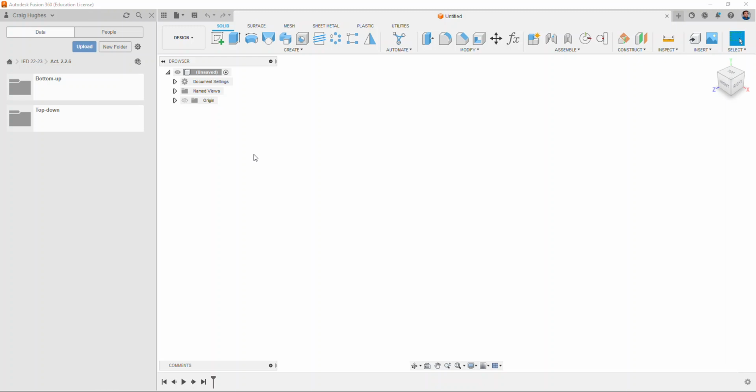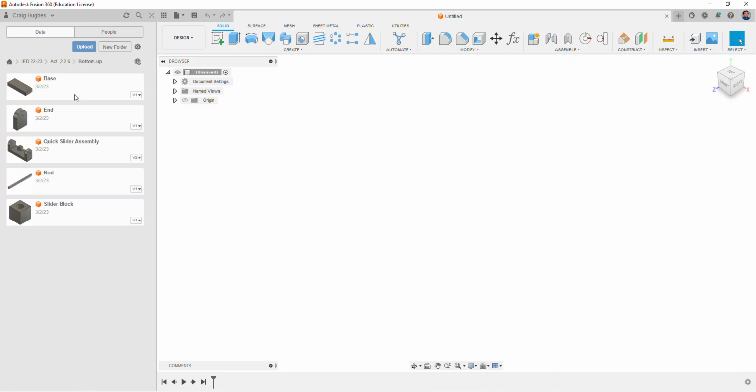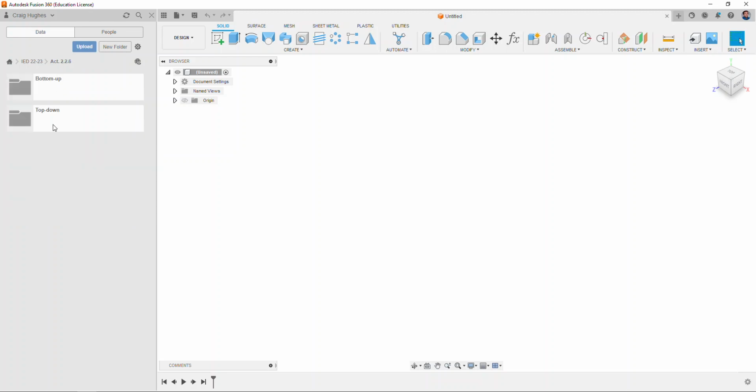All right, everyone. In this part of our video series on top-down versus bottom-up, in the first video we looked at the bottom-up approach, and we can see our data panel, how it's arranged there for the bottom-up approach: individual components, individual design files that are in those, and then we've created an assembly file for that. In the top-down approach, everything winds up in one design file. So these are the kind of methods that we can use to maybe increase efficiency or change some different ways we do things within Fusion.